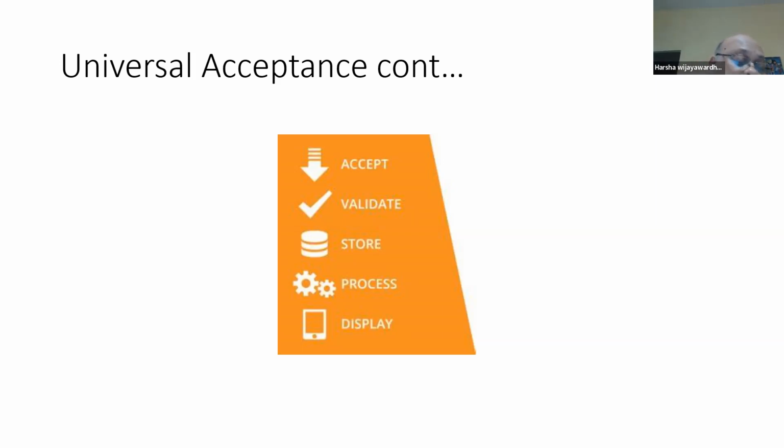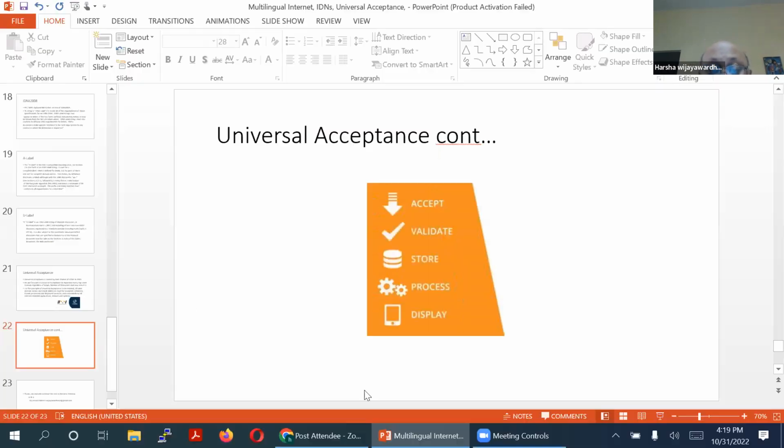So we'll come back to this, and we'll talk about universal acceptance more. The next webinar is actually about EAI, which is email address internationalization. I will touch upon these again, because today is the first day that we are doing it. I'll go back and touch upon these again, and then I will talk about how we are going to do this. So if you have any questions, I can take them up now.